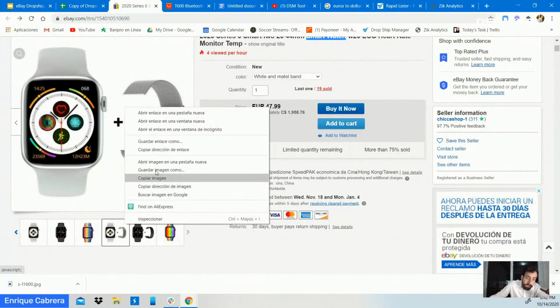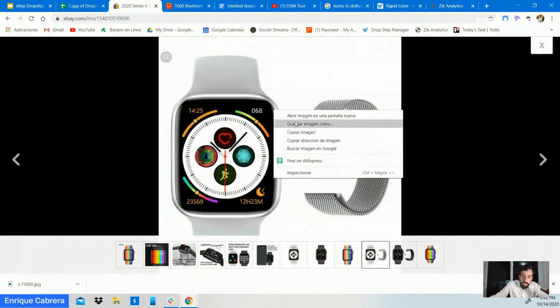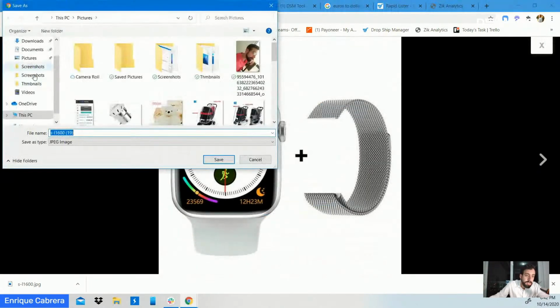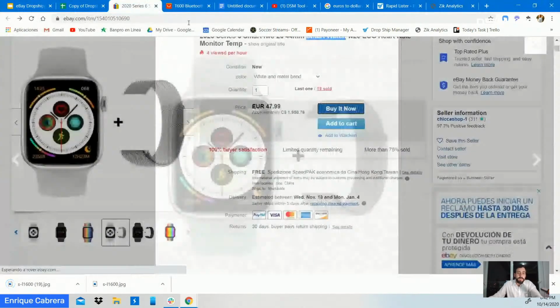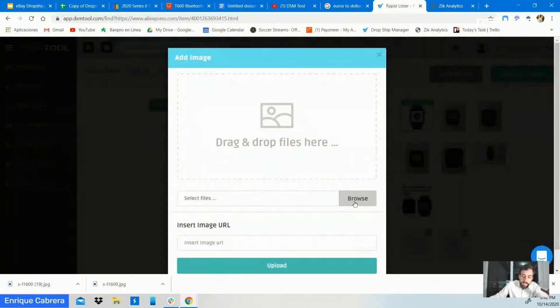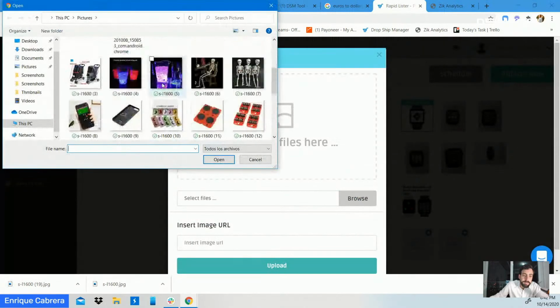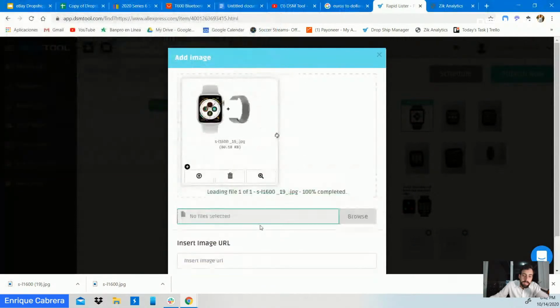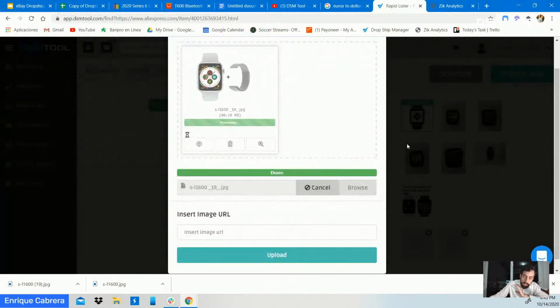This is good, so let's grab it. Let's go ahead and save it to pictures. Yeah, there you go. Now, once we've done that, get back to Rapid Lister, import the picture, browse it up. There you go. For me, this is good enough, right?